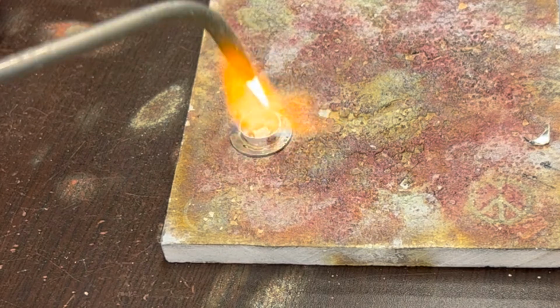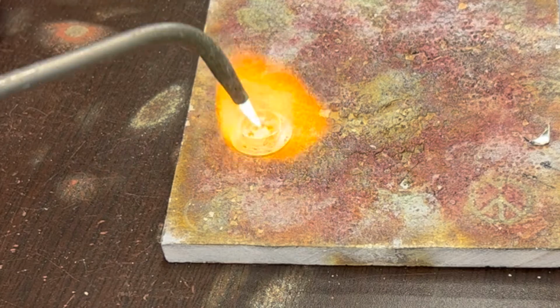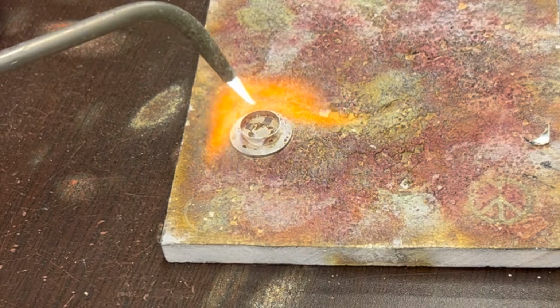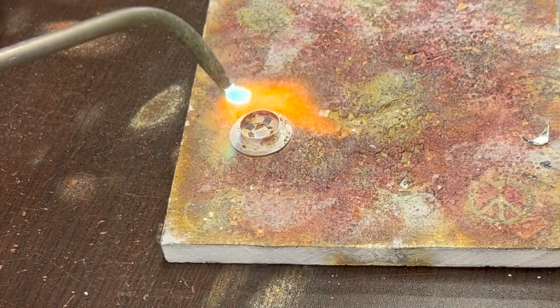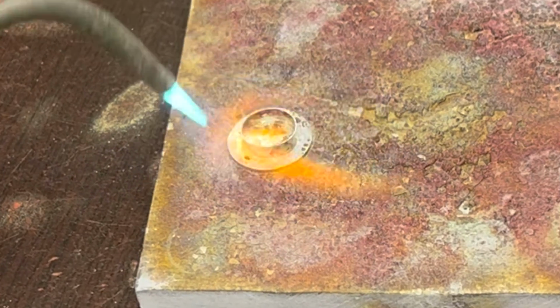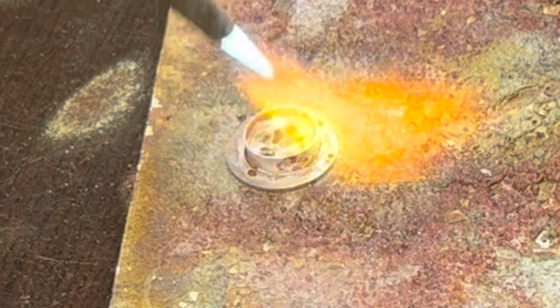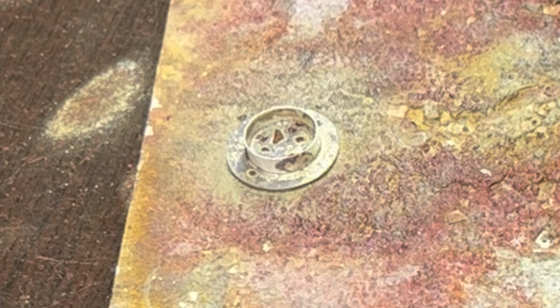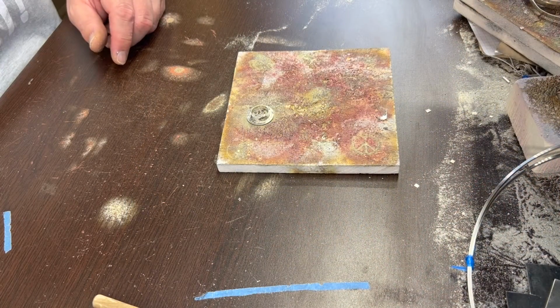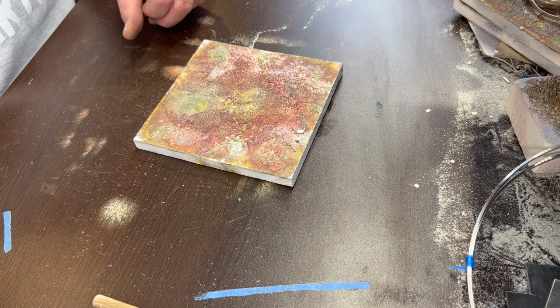I'm going to keep it moving all the time. And I'm watching the solder. I'm starting to get a little flow there now. There we go. For a minute there was a gap over there where it didn't quite flow. So I had to keep heating it a little bit more to get it hot enough. And I can already see that it's not perfectly centered. But what I can do is I can file it to alter the dimensions just a little bit so it looks more centered.